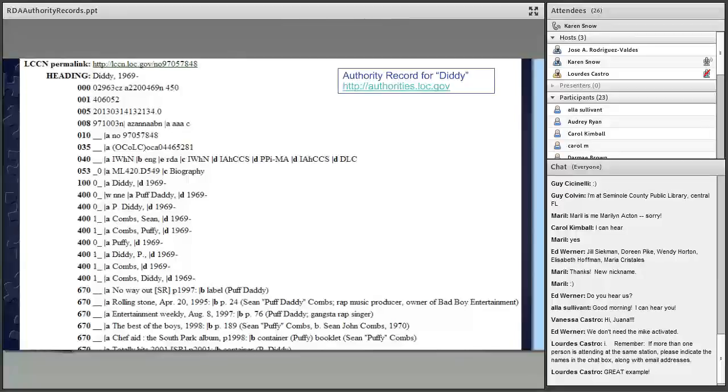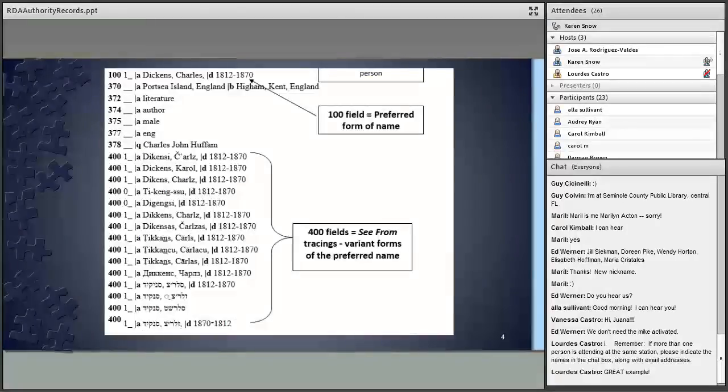So even though it looks kind of like a bib record, right? It looks like a bibliographic record. The MARC fields are different. It's MARC authority data and not bibliographic data that we're dealing with. But here's just an example. I want to actually give this, I don't want to forget.